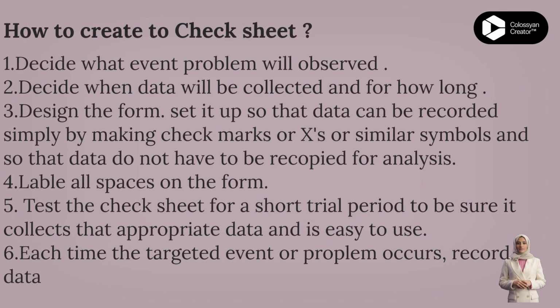Check sheet procedure. Decide what event or problem will be observed. Develop operational definitions. Decide when data will be collected and for how long. Design the form. Set it up so that data can be recorded simply by making check marks or X's or similar symbols. And so that data do not have to be recopied for analysis, label all spaces on the form.